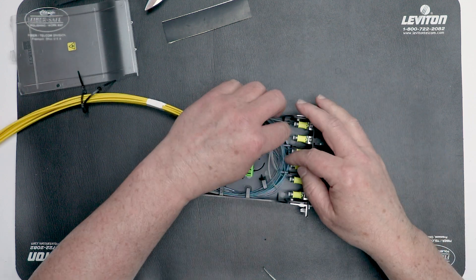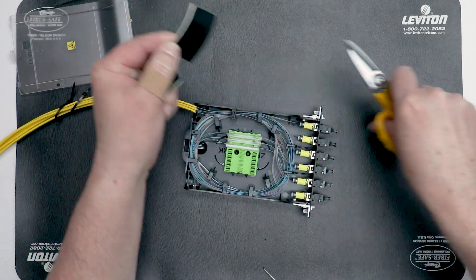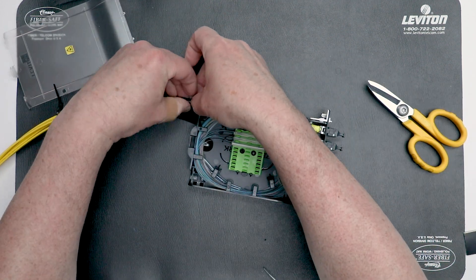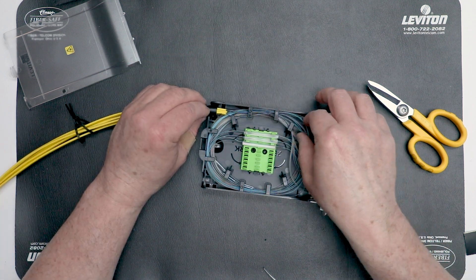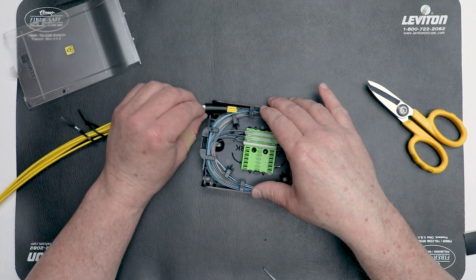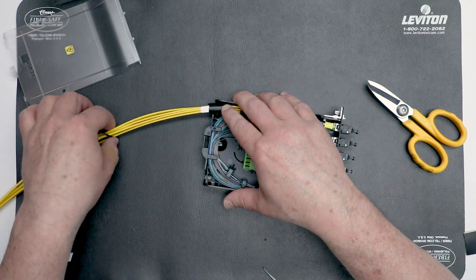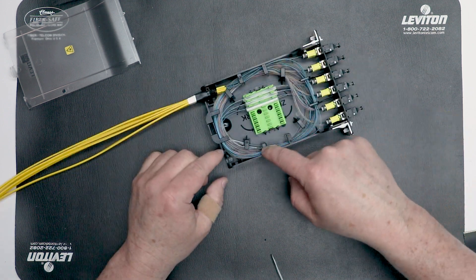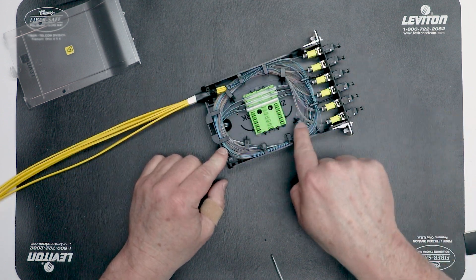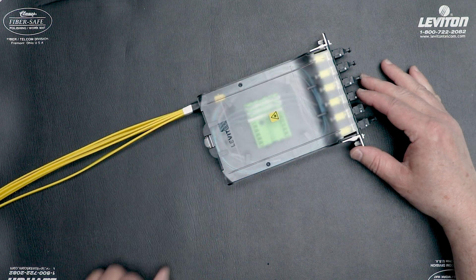Make sure that the ribbons do not roll or change position during this step. Cut an appropriate length of build-up tape and place it around the incoming cable jacket. Place the final length of trunk fiber in the channel to the tie wrap entrance. Fine tune for any bend radius or routing adjustments. Secure the trunk cable to the base with two provided tie wraps. Verify all fibers are underneath the cable management tabs. Install the lid — termination of the splice module is complete.